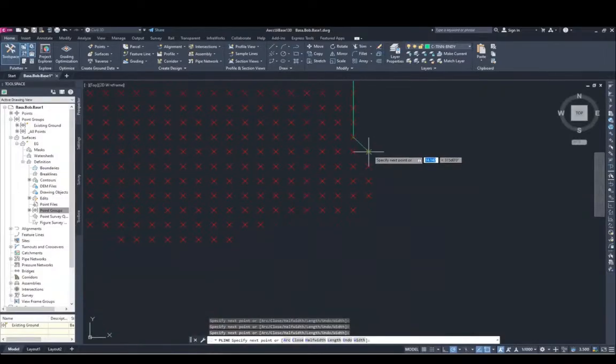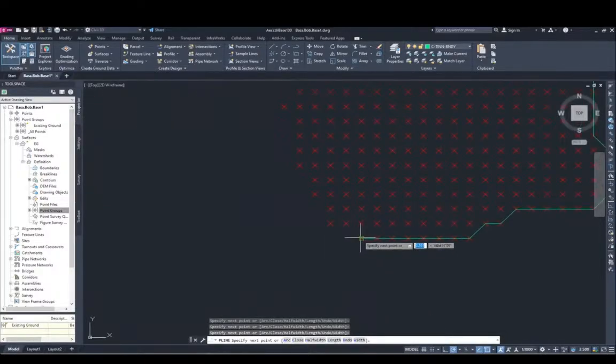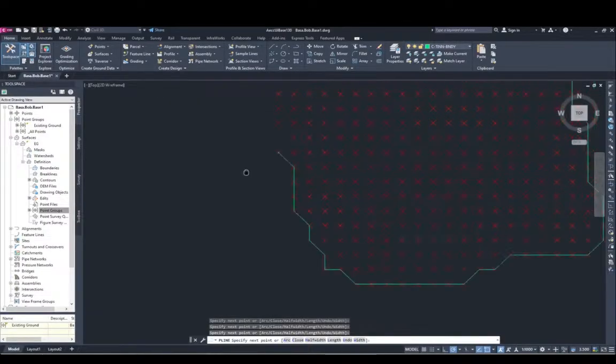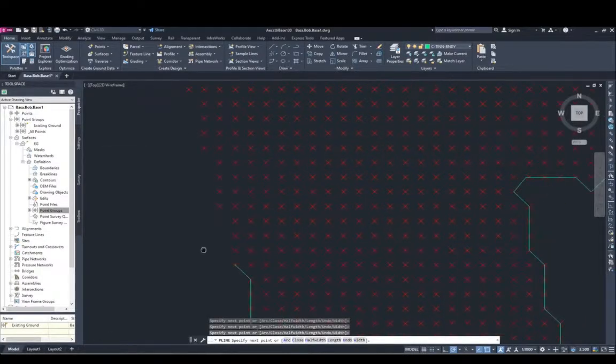Now we're near the bottom now. I'm going across. And now we're heading back up now.